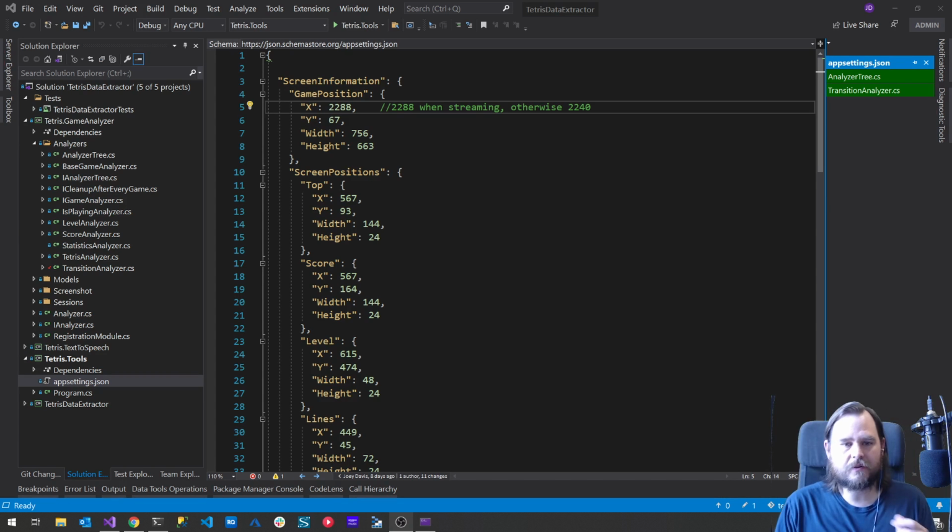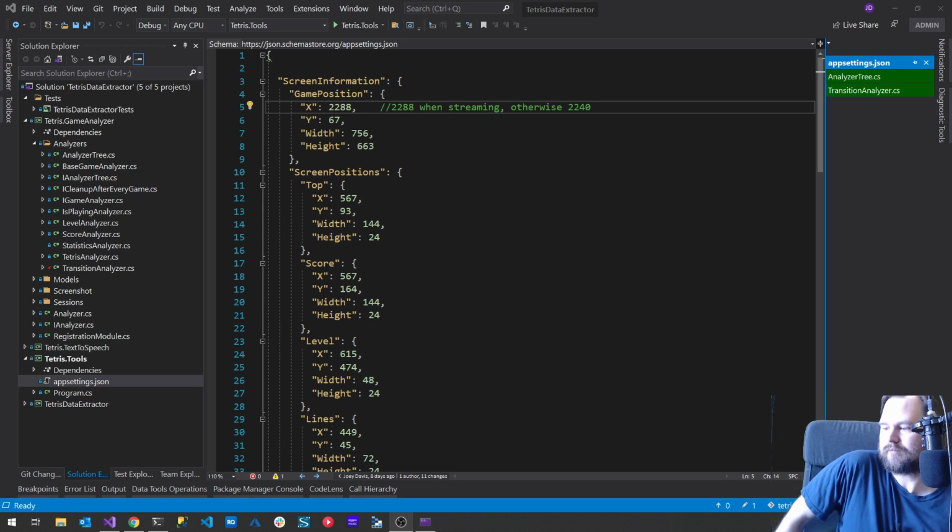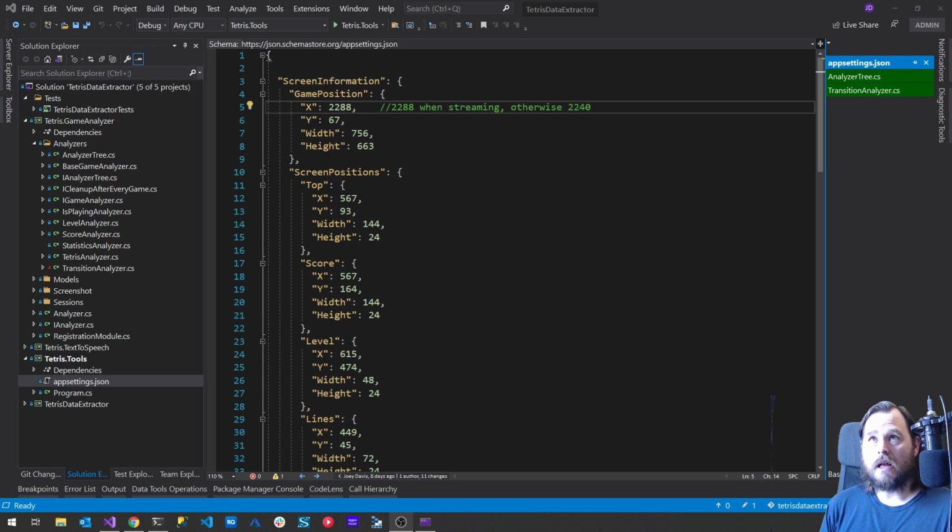Okay, so I want to make him a little more realistic. So let's think about that for a minute. When you are playing and you're coming up to a transition, usually what you'd think would happen is, once you're about 20 lines away from your first major increase, he should probably say something.